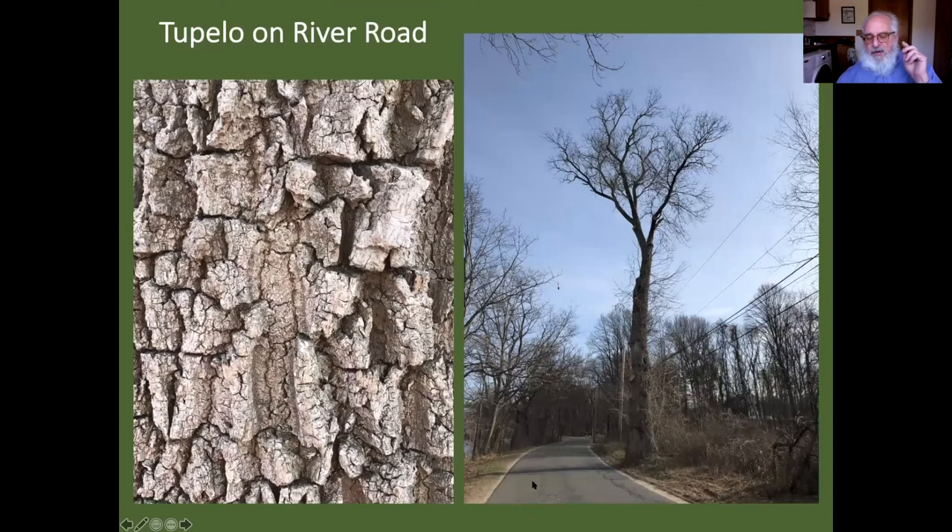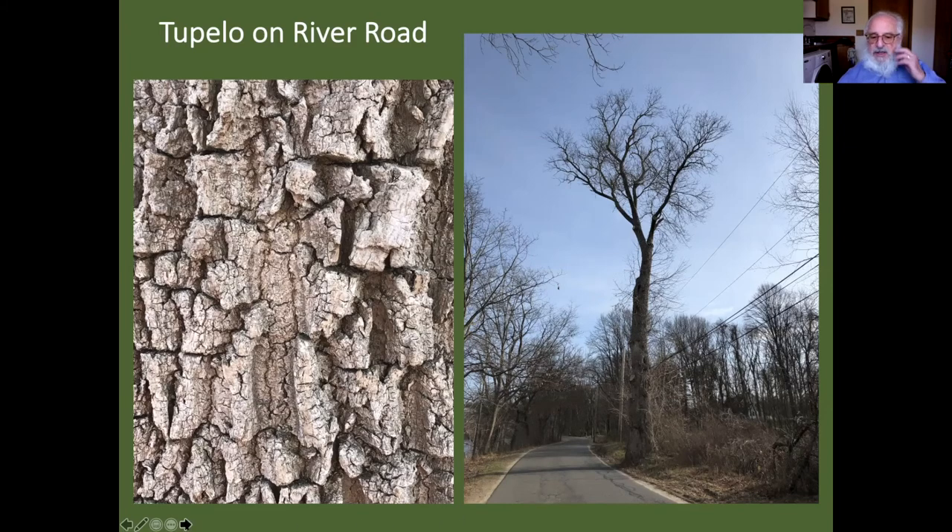If you come out of Riverbend Park and keep going on River Road, down across from the open field just before Rock's Village Bridge, you see a gigantic tree — that's a tupelo. And look at the bark on this one — just incredible. This tree is in big trouble, heavily pruned by the utility companies, so I would go see it as soon as you can. You'll also see a river birch right across the way from that big tupelo — that's the one with the yellowish, reddish, peely bark, in a much more natural setting right along a watercourse.